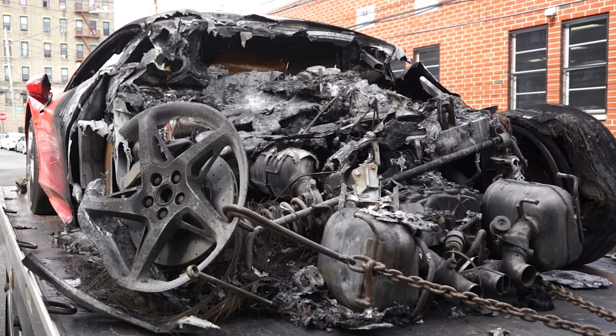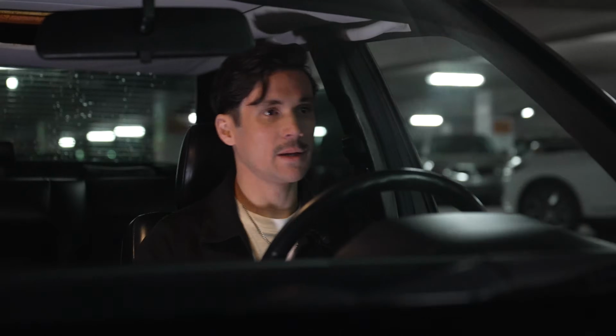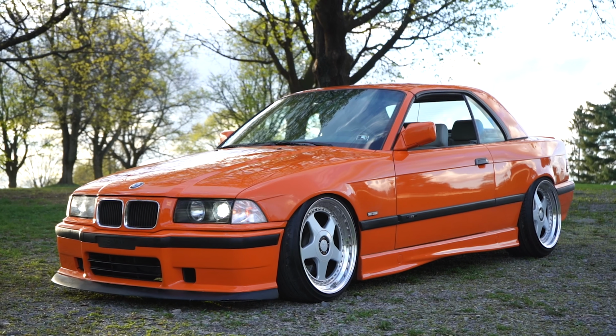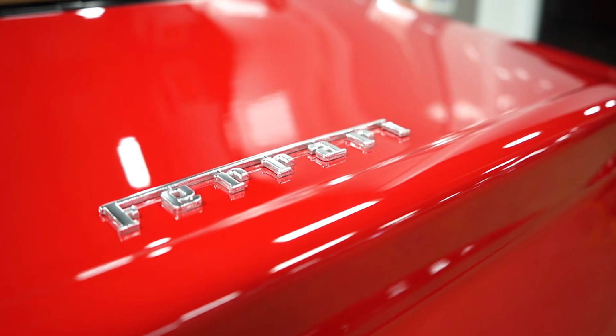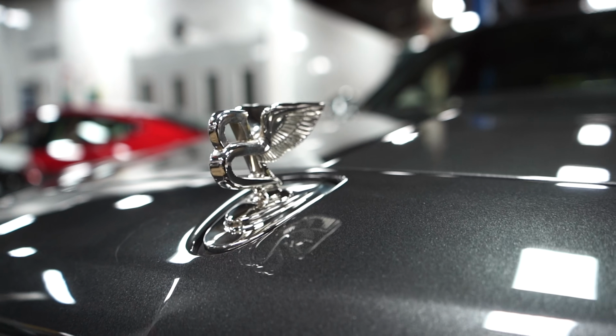Pulling up to the address, I see several cars I had never seen in person before. They blew my mind, and I had to sit down with the boss. And again, I showed them pictures of my E36 M3. But this time I didn't say I restored cars. I just told him I did this for fun. And I suppose he saw something in me because I got the job. He decided to have me do quality control, spending my days checking every nook, cranny, and function of everything from a Bentley to a Bugatti.